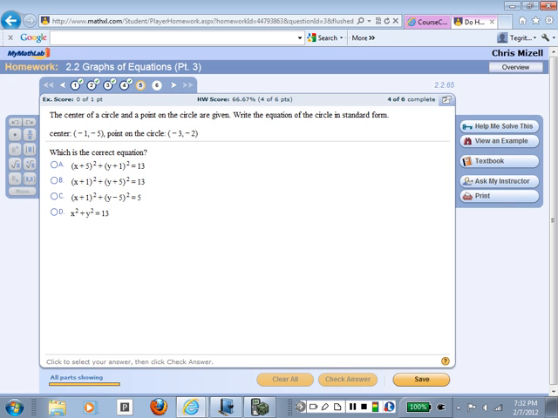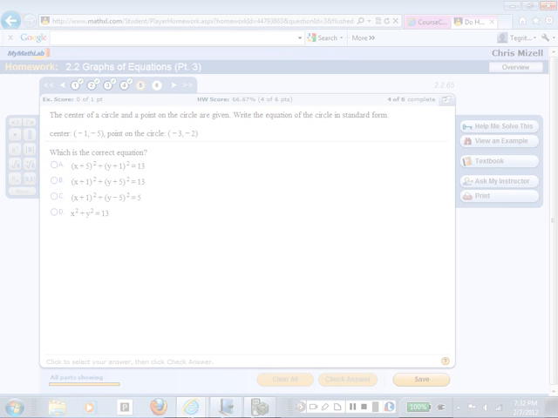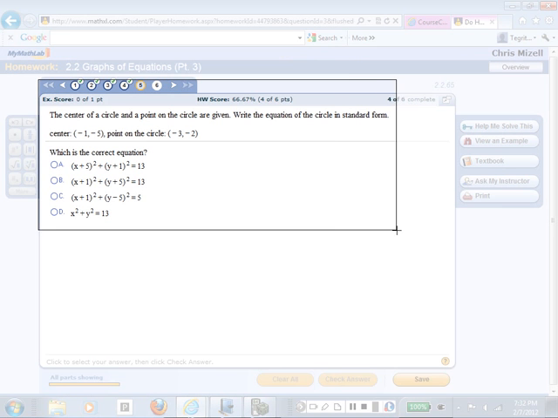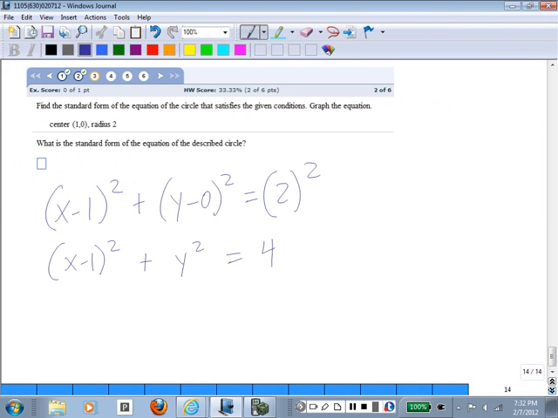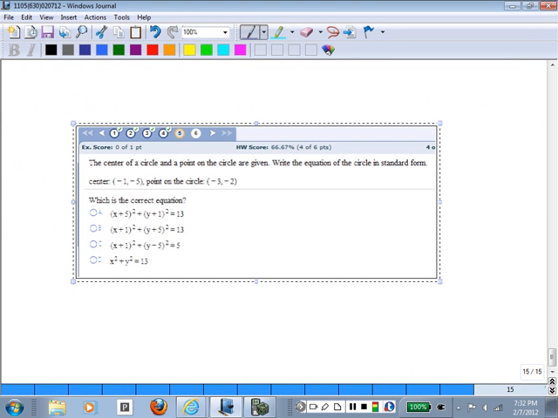But the real work to this problem is calculating the radius length. That's the whole point of not telling you the radius length, getting you to calculate it. So we know the answer, but how could we calculate the radius length if we had to? Well, they just gave us the distance formula. Oh, it must be the square root of 13. Or is it the square root of 5? What? Are you going to make us do the work anyway? Well, I'm going to make myself do the work anyway.